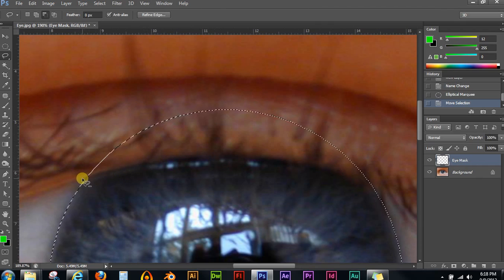So I'm going to start outside of the actual selection right along the eyelid here, and I'm going to click and at a somewhat steady pace drag the lasso tool along the eyelid here, and I'm going to circle around here and then connect it back to the beginning.